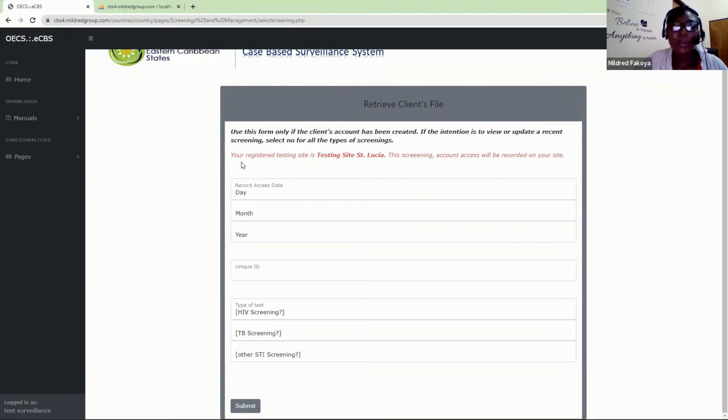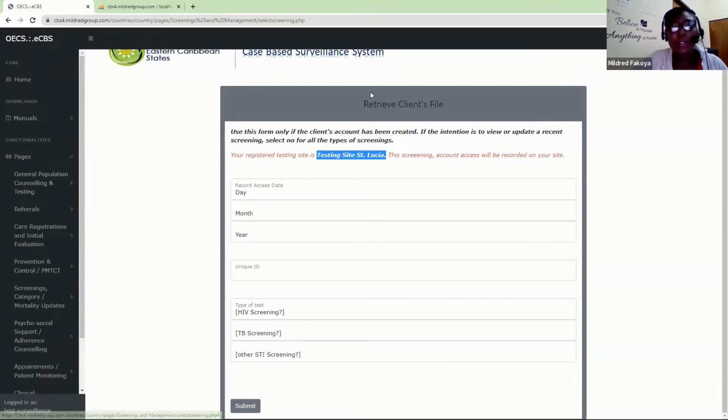On this form, you are going to find that the system is telling you your current assigned testing site. If this is not correct, you want to call your supervisor and let them know that you have been reassigned to a different site and they will have to switch your site. Only pharmacists can change their pharmacy, but testers cannot change their site of test. Your supervisor will have to do that change for you. Once you are done and you have a success message, it means that the file has been released.